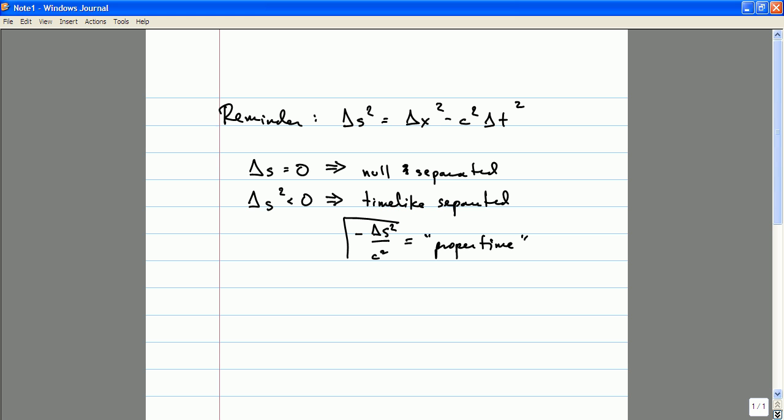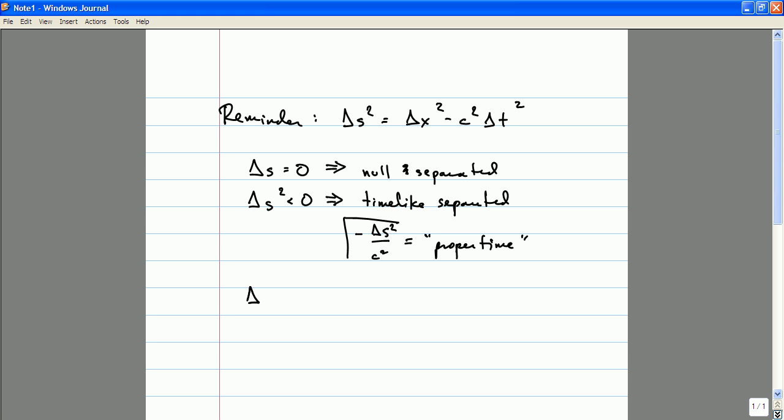For example, if I have a clock which is moving at some velocity, then it would appear to you to be ticking more slowly than it would to an observer with respect to whom the clock is at rest. And the statement that the clock ticks once per second from the point of view of the clock's reference frame is the statement that the proper time between the ticks of the clock is 1 second, although the perceived time, the time that you might measure if you're moving at some relative velocity with respect to the clock, would not be equal to 1 second.